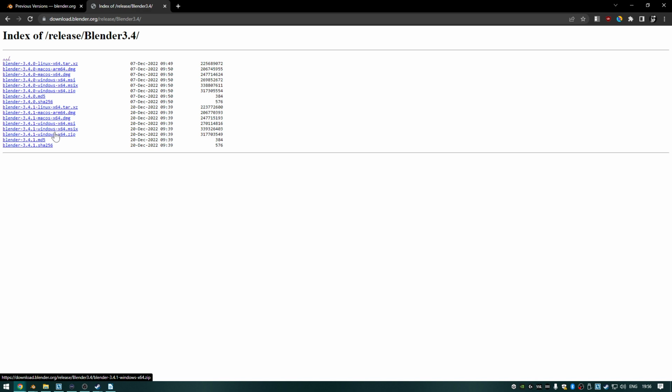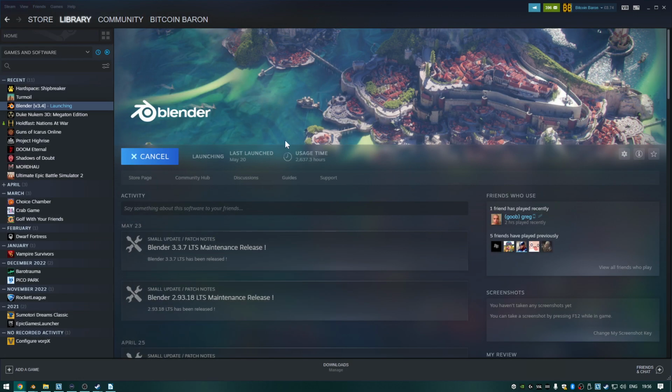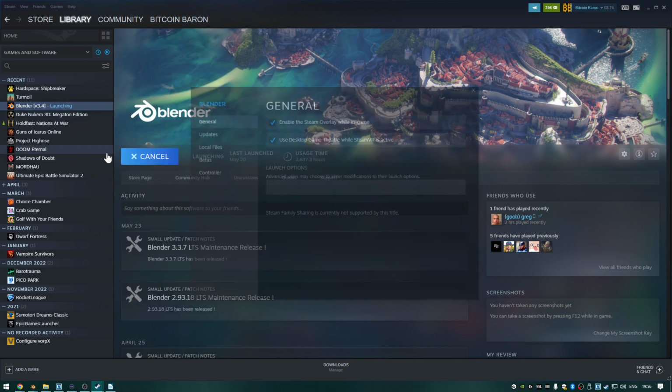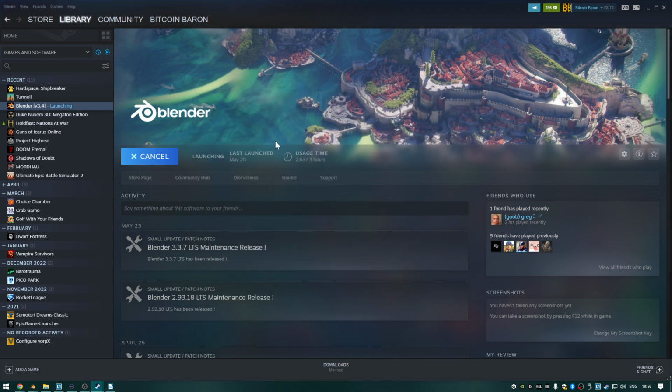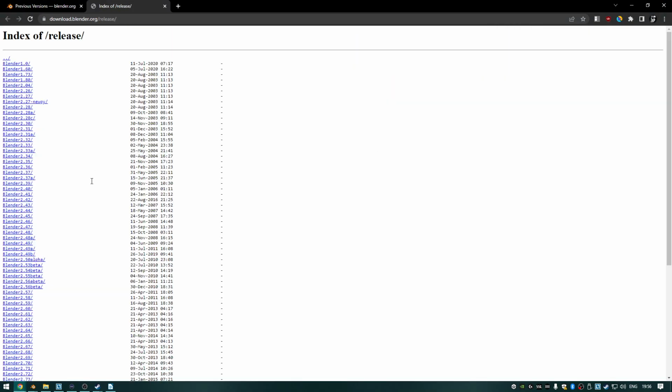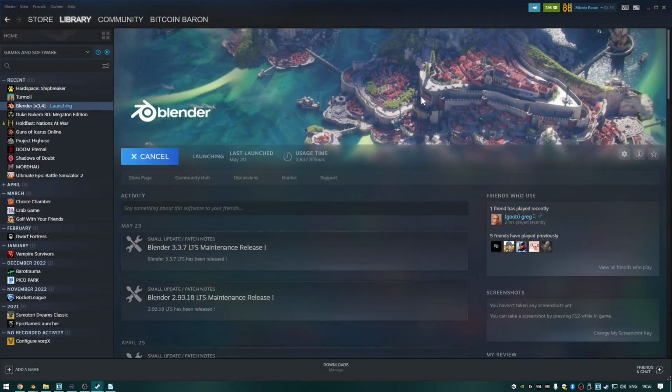That feels concerning, but I'll just leave that there. You can figure that out hopefully. It's not a big download. If I look at how much Blender is using locally, it's 902 megabytes, but that's its installed size. That's not how much the download is. I think the download's only a couple hundred megabytes. Oh, back to the white jump scare. The download is in bytes. What the hell? Who even uses bytes anymore? I'm guessing it's around 200 to 300 megabytes, more or less. So that's that, and I'll get rid of that.